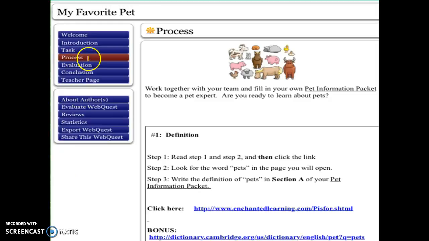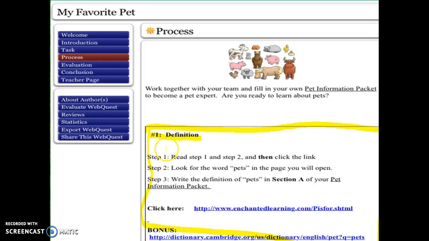Just like this. In this section, you will find that there are sections that look like this. In this section, it tells you all the steps that you need to do for number 1. So number 1 is find the definition.